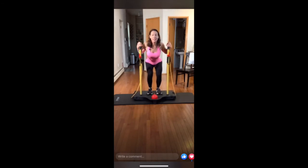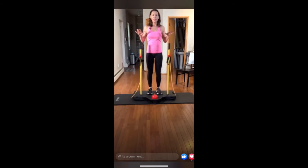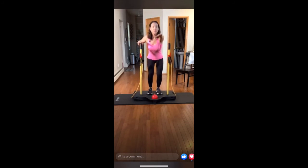Keep that board center. Take the tension off of your hands. Don't grip those poles so tight. Even try to take them off if you want to. This is an advanced move, so don't feel bad if you can't do it. You might want to just try with one arm first, and then test the waters.